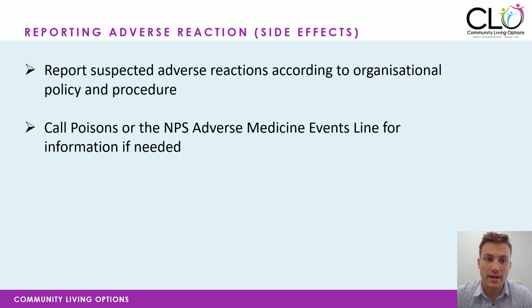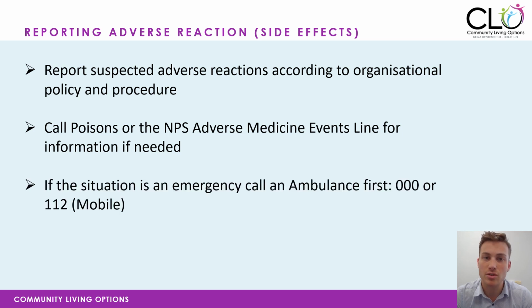and follow their advice. Okay, simply put, if you are uncertain or you don't know and you're looking at your client and you're going, this is not normal behavior, this is not a normal side effect, I've not seen this before with my client, and you're worried, we would much rather you call emergency services and get an ambulance to you instead of, oh, I'm not sure, I might wait for it, okay, and then be wrong. That would be the worst outcome. So calling them isn't going to be the worst thing.